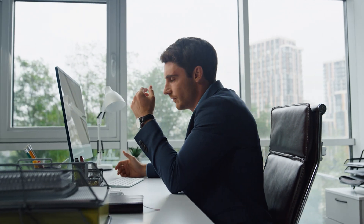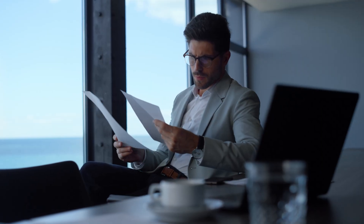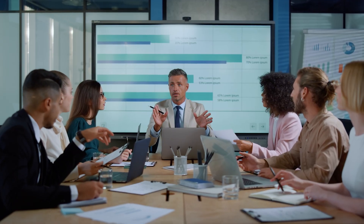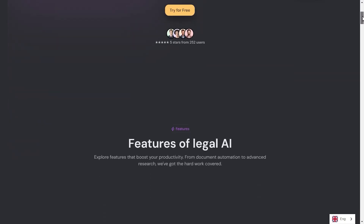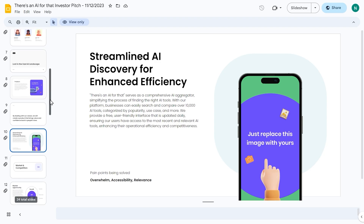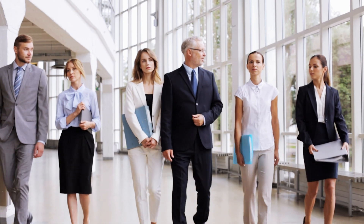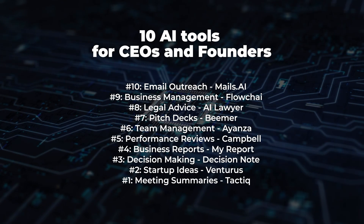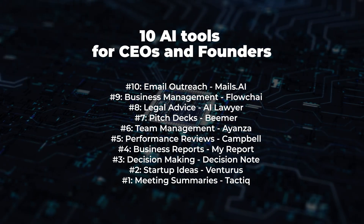Because of AI, gone are the days of the overstressed CEO or founder. It used to be all about the crazy hours and juggling a million things. But now, AI can take over a lot of their tasks like crafting pitch decks, writing reports, and coming up with startup ideas in a snap so these leaders can actually catch a break. They now have more room to think big and get creative instead of drowning in daily tasks. Those were the top AI tools for CEOs and founders. Which of these do you think will make you the most productive in running your business? Let me know in the comments.